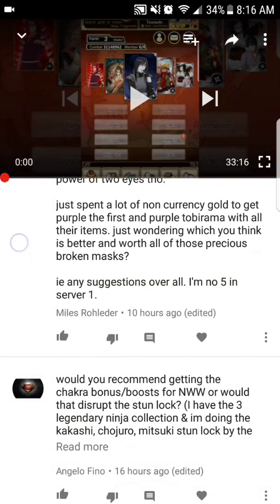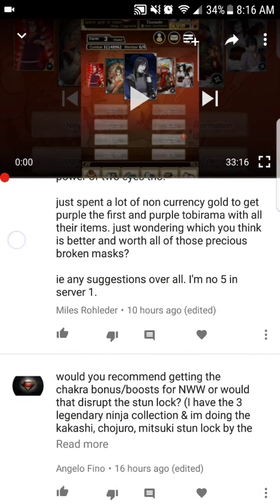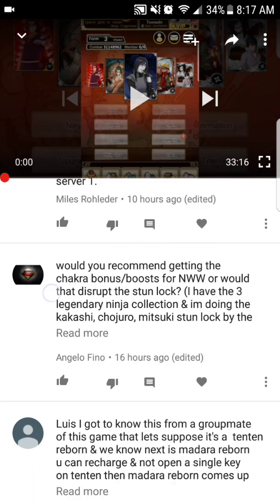Chakra boost? No, don't get chakra boost unless you need it to get to that one turn active skill recharge, which means that every single time you do a normal attack, or your unique skill, you get enough chakra to release your active skill. Otherwise, just focus on attack. Although you have to choose between HP, defense, or chakra. Go for chakra. It's not going to ruin your stun lock, especially if it releases the skill every single possible turn that it can.